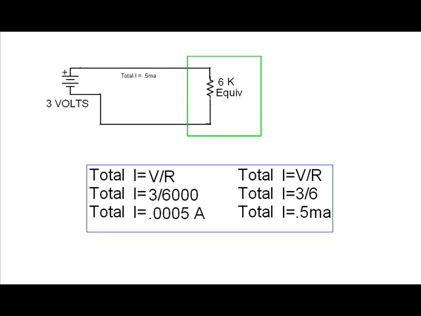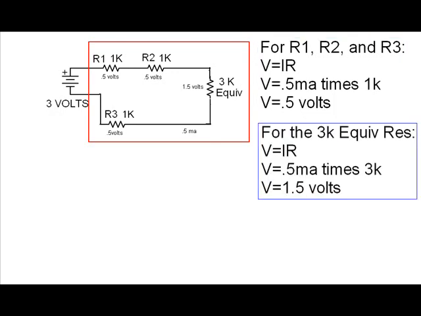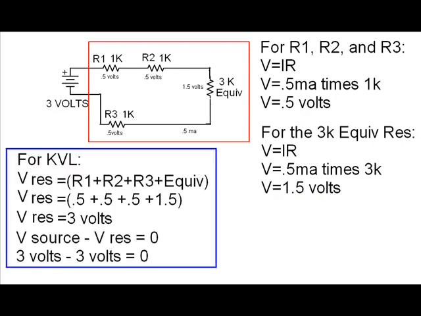We're going to be working backwards now to get back to our original circuit. This picture shows our 3 real resistors and 1 equivalent. Like before, we were shrinking it, now we're expanding it back to the original spot. So each one of the real 1K resistors will have 0.5 volts, which we got by multiplying 0.5 mA times 1K. So each of those will have 0.5 volts across it. The 3K equivalent resistor will have 0.5 mA times 3K, which is 1.5 volts. These values also prove the KVL, which was Kirchhoff's voltage law, because if we add the voltages across R1, 2, and 3, plus the 3K equivalent, we end up with 3 volts, which is the battery voltage in this case.